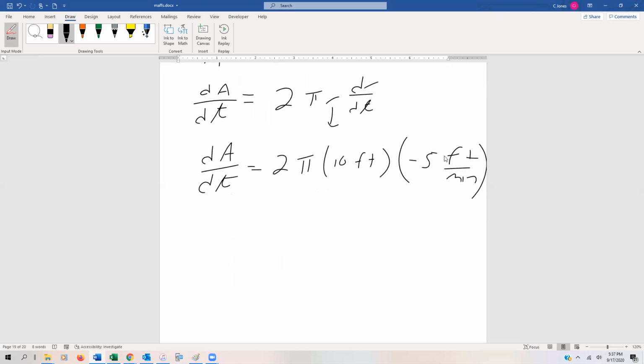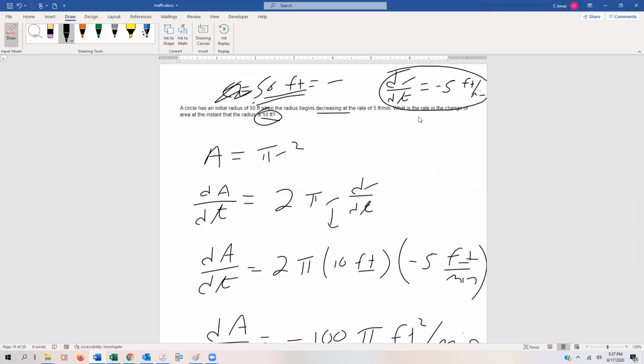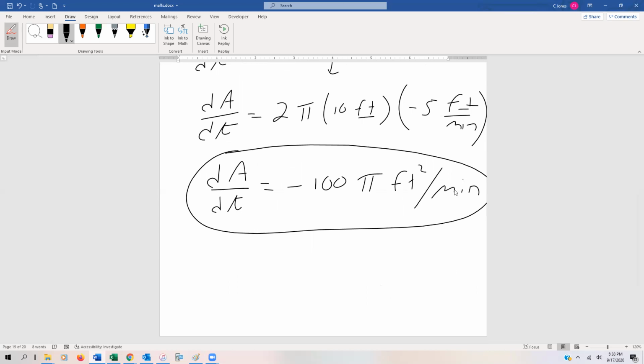This works out really nicely to negative 100. So dA/dt is equal to negative 100 pi. Always note that MyMathLab wants you to put things into the exact form, so don't multiply it by 3.1415, whatever pi is. Then we have feet times feet, which is feet squared per minute. Have we answered the question? What is the rate of change of the area? Since it's shrinking, it should be negative, so that should make sense to us. Hopefully this overview of related rates isn't too difficult, and it makes sense, especially the little tricks for the differentiation.